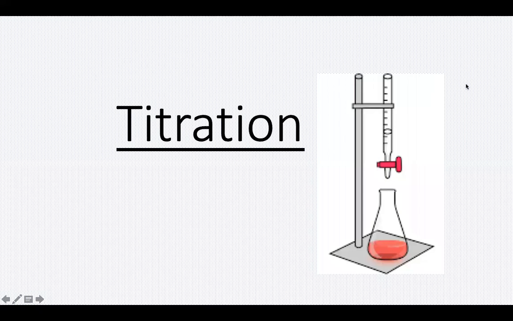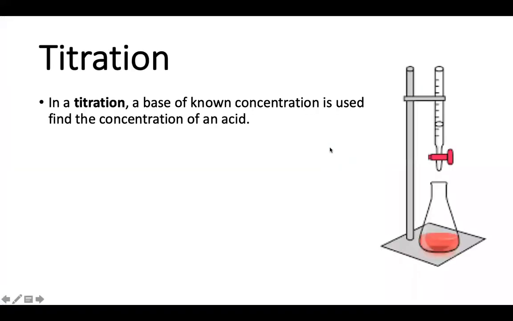Our topic is titration. So how can we add an acid to a base or vice versa to figure out the strength or concentration of an unknown acid or base? So we're going to go through this little setup here. Now this laboratory setup is actually the titration setup, and we will have been using this in our laboratories in school. So titration is best described as a way to figure out unknown acid and base concentrations.